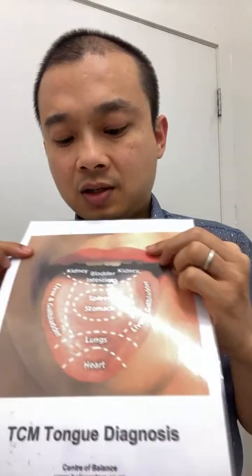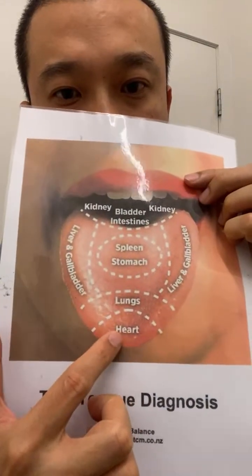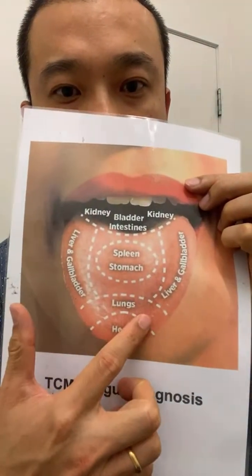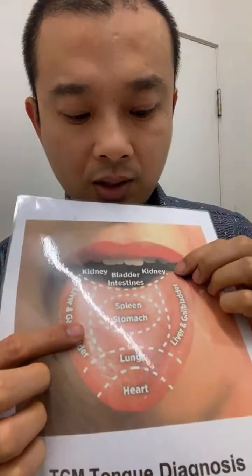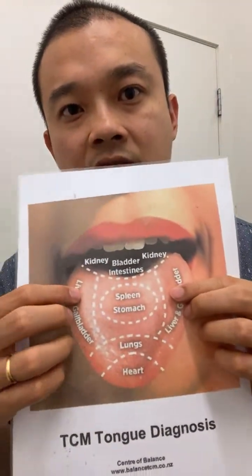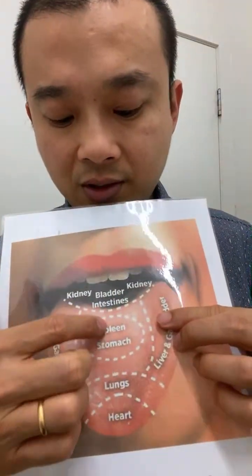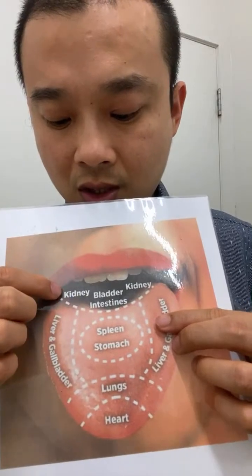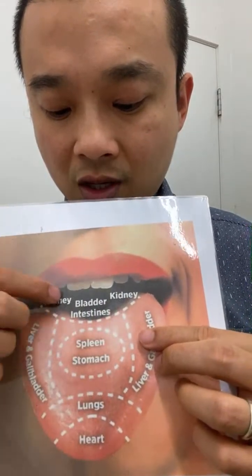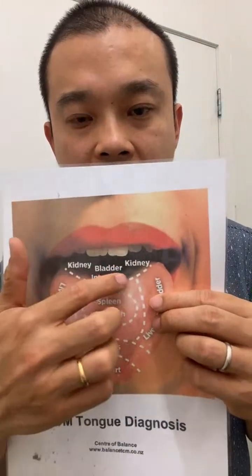So open the mouth and pull the tongue out. Over the tip here, that's the heart area. Over here, that's the lung area. And on both sides, we check the liver and gallbladder. All the organs are in here. Stomach and spleen area here. There's kidney over here, and bladder and intestine on the root of the tongue.